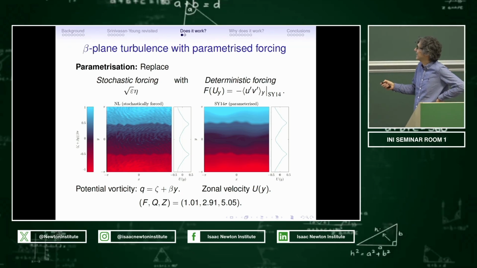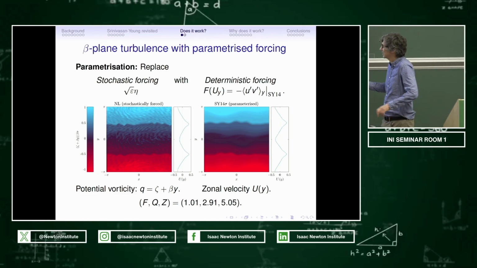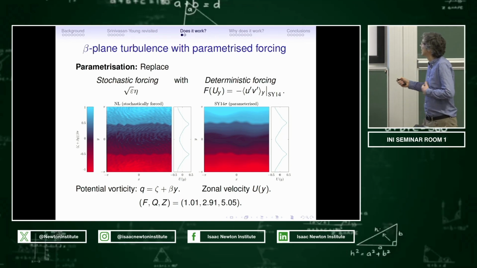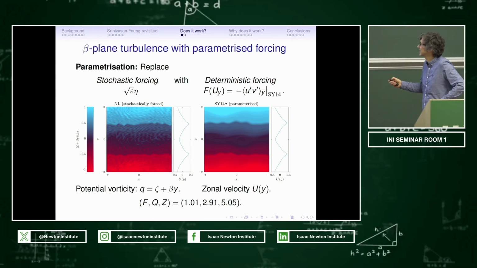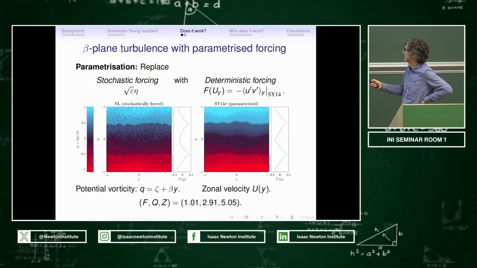But there is a kind of caveat that we need to mention. Our closure is not a purely zonal closure. What we had to do is put some random noise into the wave components of our model and allow secondary instabilities to grow spontaneously. This forcing is a purely zonal addition to the equation, and it's completely replacing stochastic forcing.